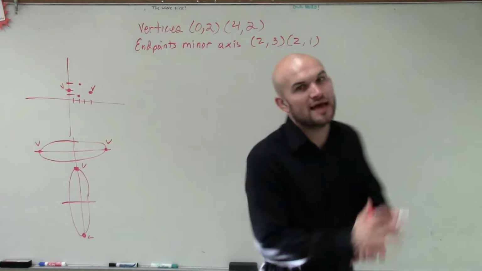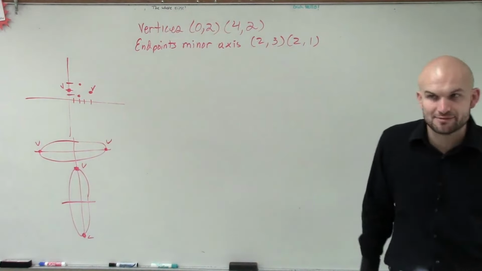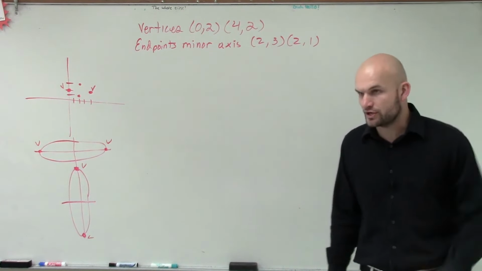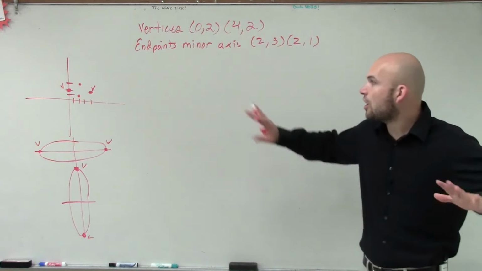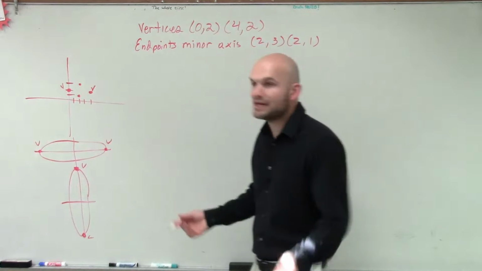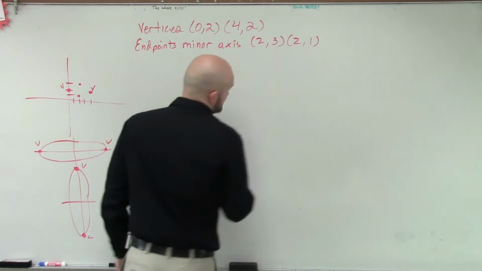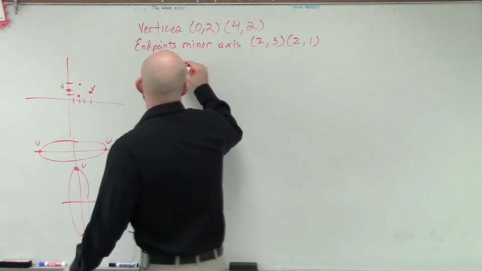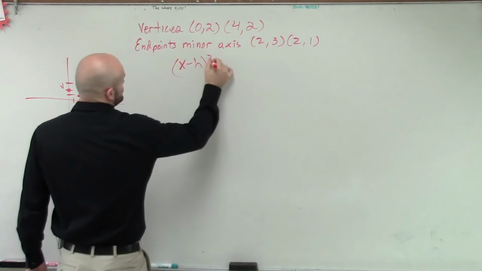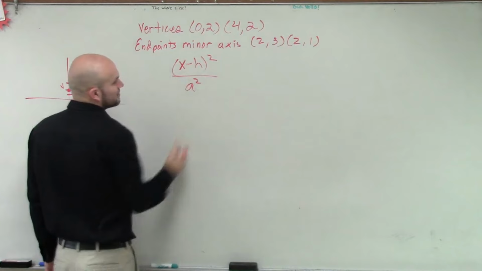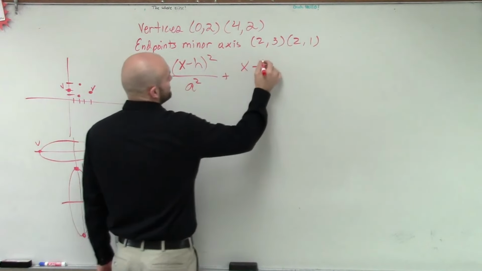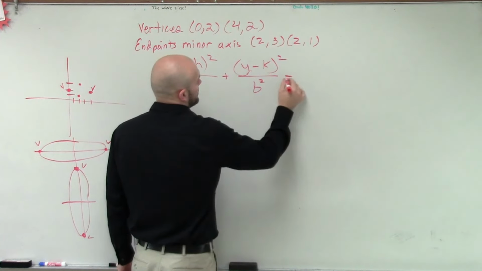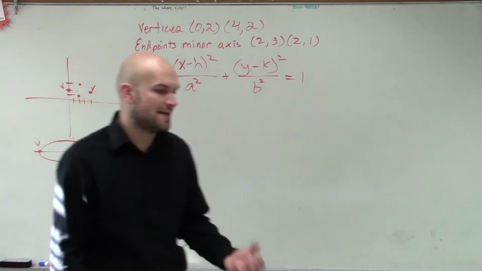So just by giving you that information and plotting those points, what type of ellipse do you think we have? One with a major axis that's horizontal, or vertical? Horizontal. Horizontal, right? So now that we know that it's horizontal, let's go and write out the formula for it, because they're asking us to find the standard form of the equation. So we have x minus h squared, since it's horizontal, over a squared, plus y minus k. So if it's horizontal, you use that equation? Yes. If your major axis is horizontal.